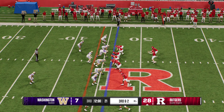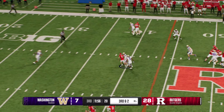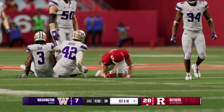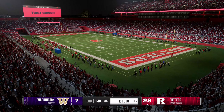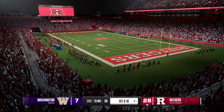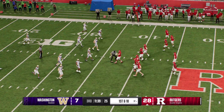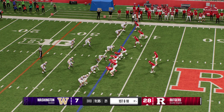Here comes a third down situation and the defense has had no answer so far. Receiver looks it in — it's complete. He gets the job done on third down, they move the chains — it's at the 37. The quarterback's got to get rid of it so quickly on these plays — he knows the defense is bearing down. Nice job catching the gun snap, then turning and pivoting, getting it out of his hands quickly and accurately to pick up the first.